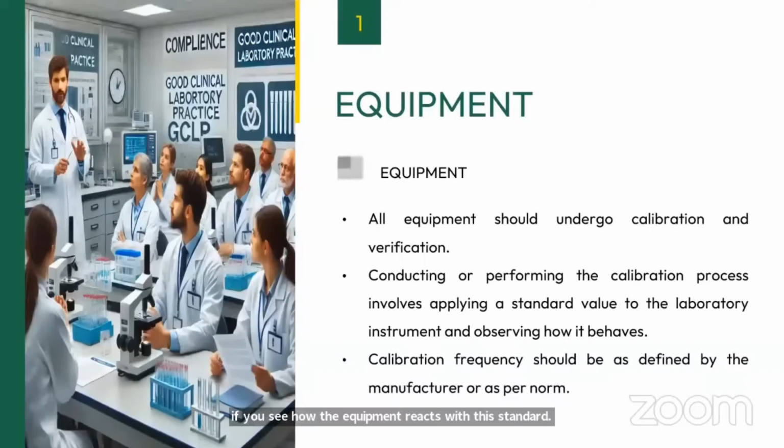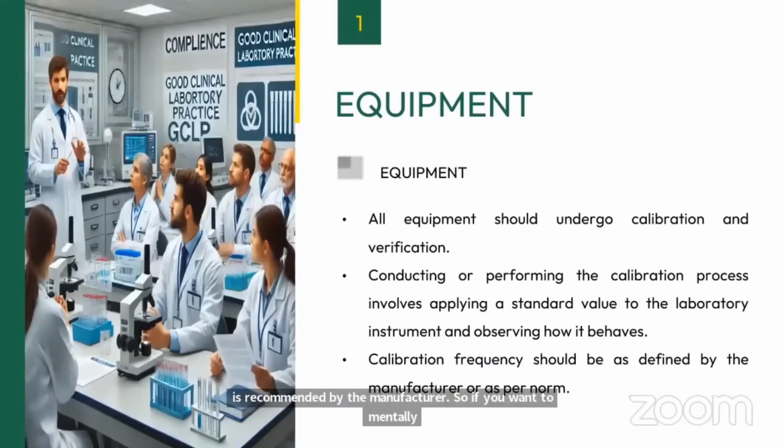Calibration frequency should again be defined as per the manufacturer requirement or as per the norms of your regulatory bodies or accreditation bodies. So again, you should not change it as far as possible. This calibration and maintenance frequency should not be changed by the laboratory. Whatever is recommended by the manufacturer, if you want to maintain the equipment in good working condition, you should follow whatever is mentioned by the manufacturer.